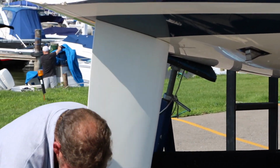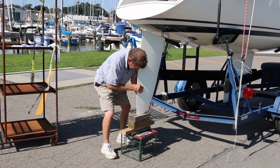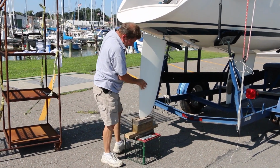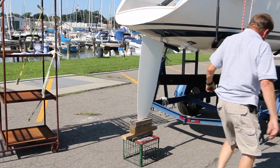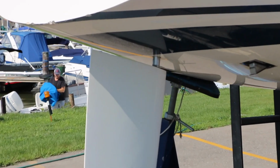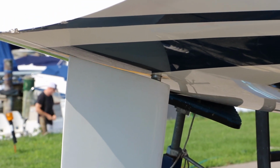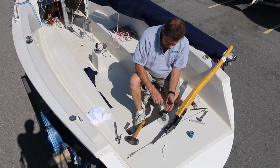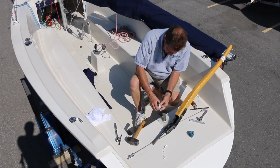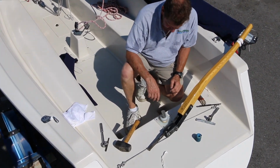Slide the rudder up in the boat. Slide your blocking back in place. And once again, using the trailer jack, we raise the nose of the boat. Now the height of your rudder is determined by the spacers. They should allow for 1/4 inch from the bottom of the boat.